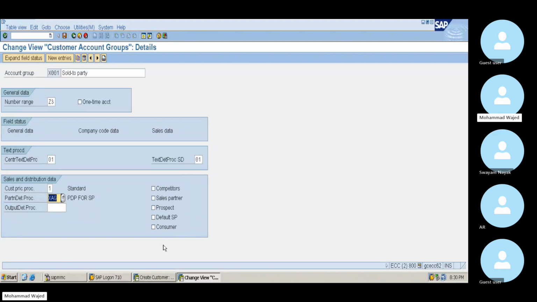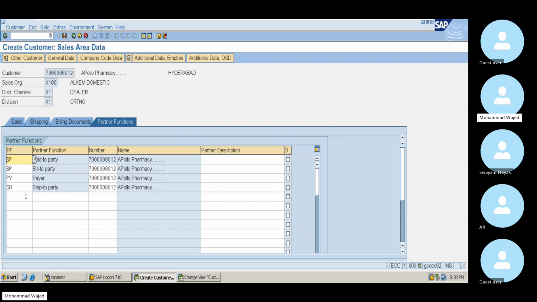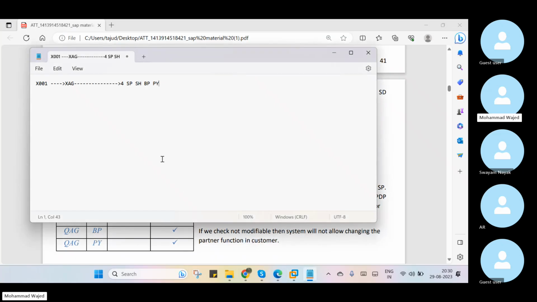Now my client requirement is that they want one more partner function, because, as we see here, Apollo Pharmacy. The head office of Apollo Pharmacy is in Hyderabad.